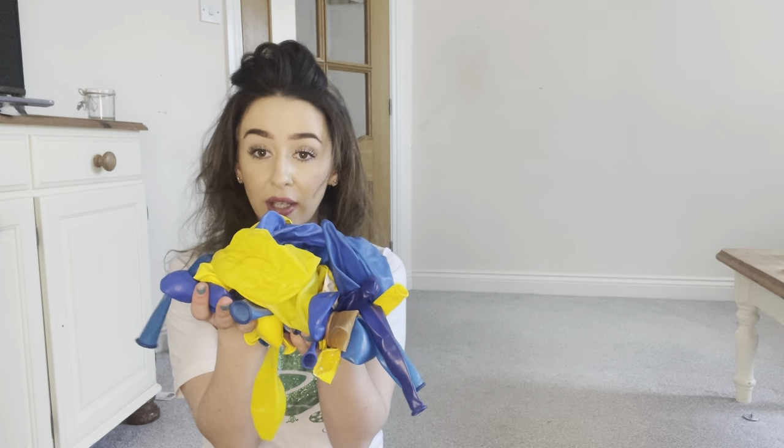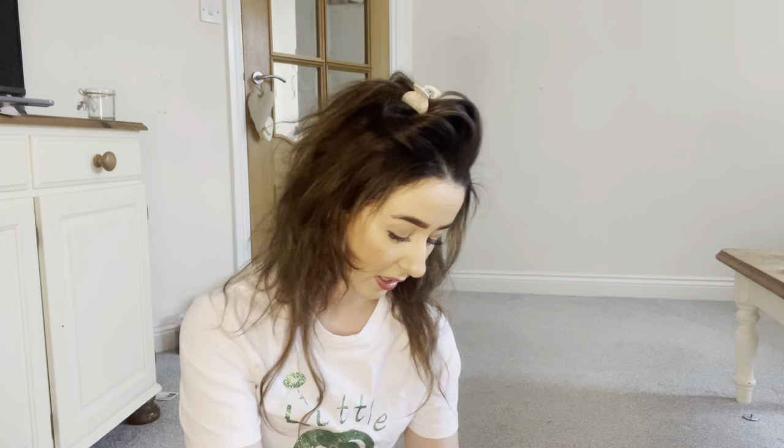So I've got loads of different sizes. I've mostly found all the blues. I've got a little love heart as well, which I know isn't yellow or blue. I've just seen a green one, which shouldn't be in there, but we're just going to blow up some of the balloons, and then deflate them afterwards. Okay.